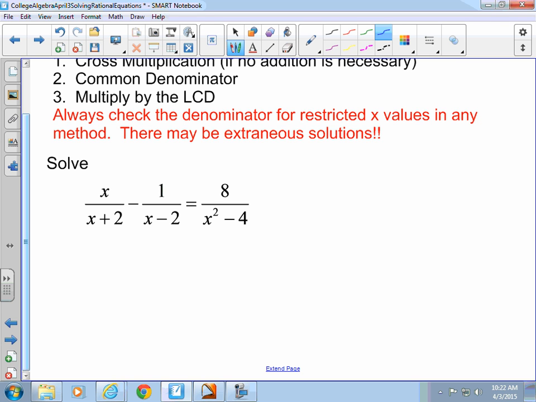Next equation: get all three of the denominators to be the same. You can see why we did what we did yesterday. It was helping us get ready for this. Is there one of those denominators that I probably need to do something to? X squared minus 4. What is that?